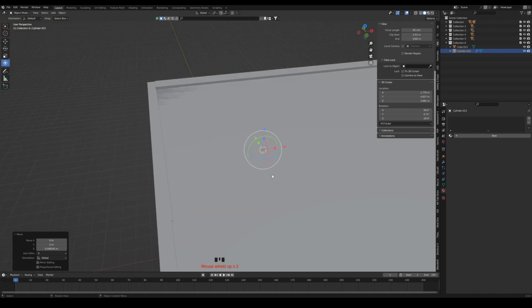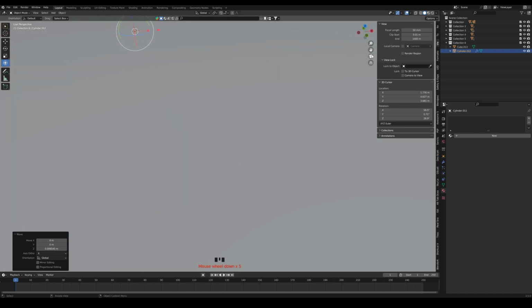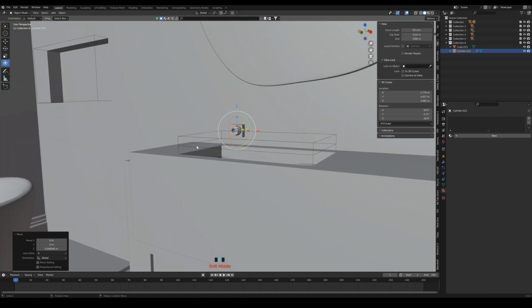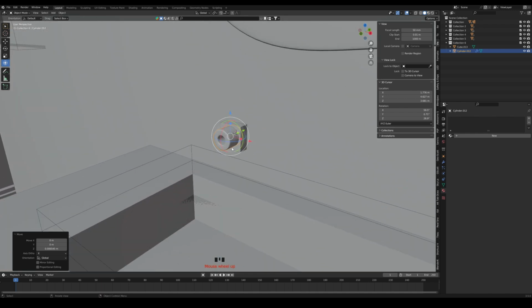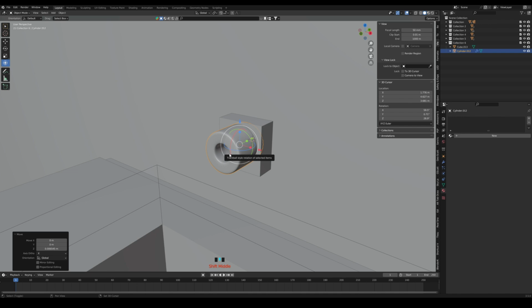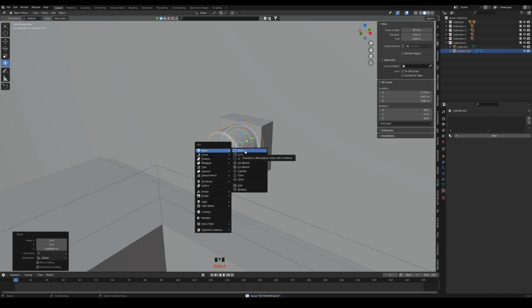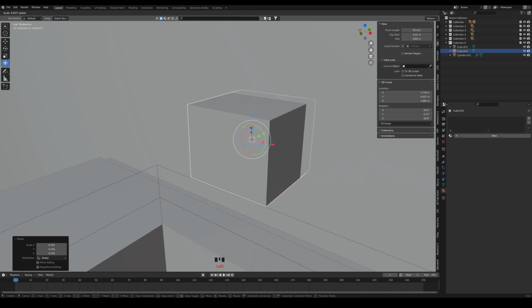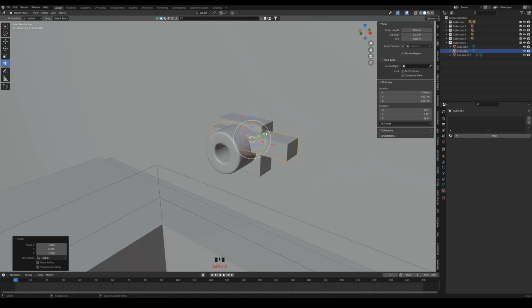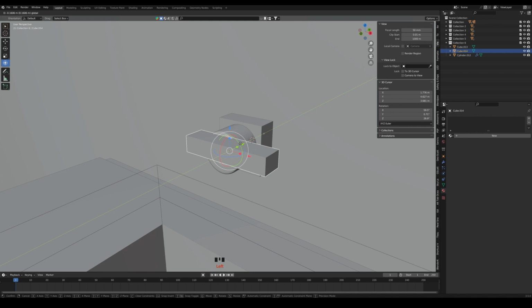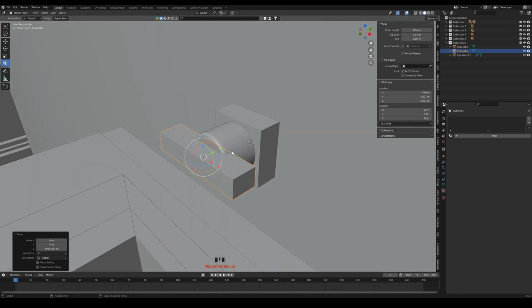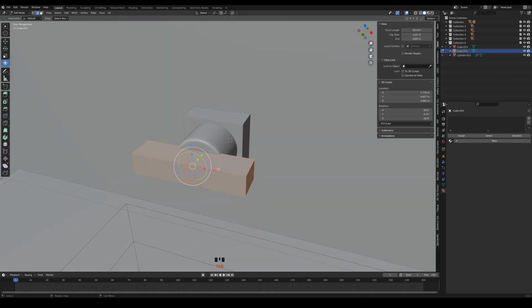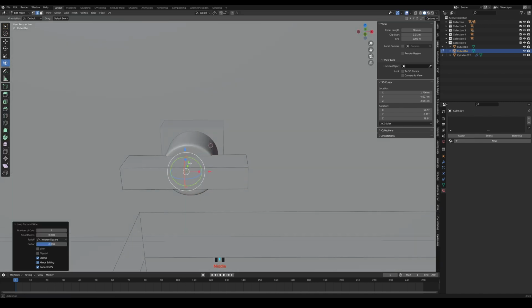Okay, let's make it like this, and we will add another design to it. Maybe we can add another cube. Like this.